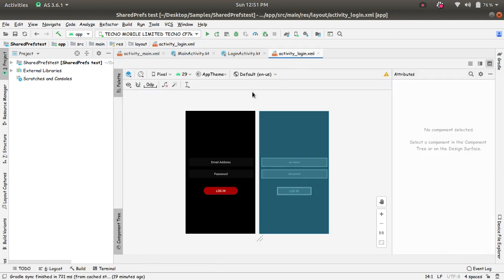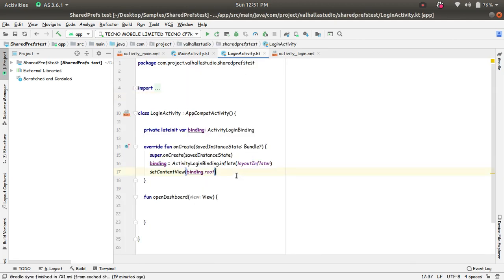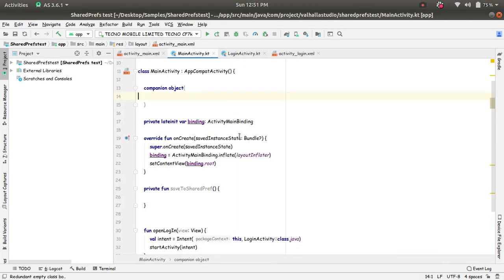Okay, so the login is still the same thing, just the binding: inflating the view and getting the binding, then calling binding.root to get the view and using setContentView to set my activity. That's nothing much.